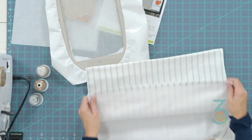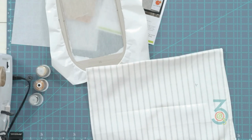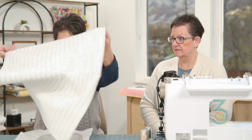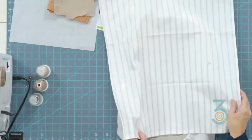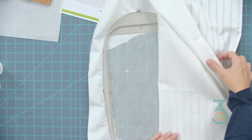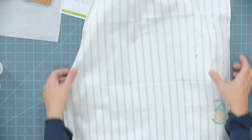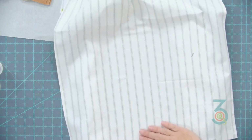Once I have that in half, this is what she taught me. Fold it in half and then in half again and find this crease right here. That is a really good spot to put your center point. Then your tea towels will always be centered in exactly the same spot. Shout out to Lisa who taught me that, because I thought that was really great. Then once we're on here, we can use our center points. We'll take this cross hatch and the center right here, and just like they showed with the pie, lay it on there. You can fold it, and stripes are easy because you have this, and then we just push that down. It's perfect.